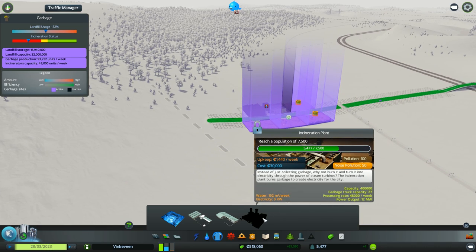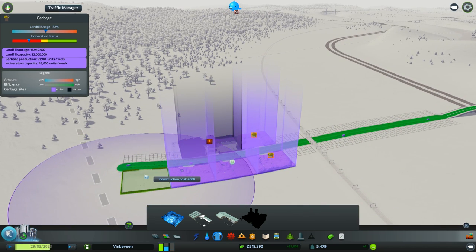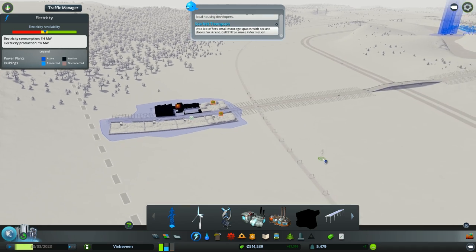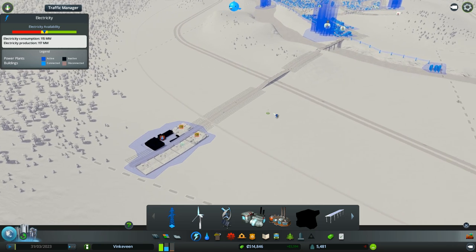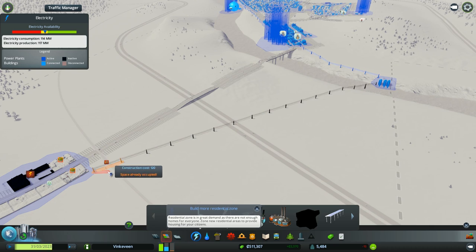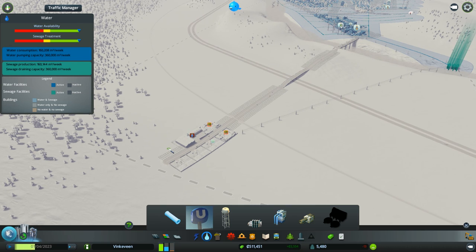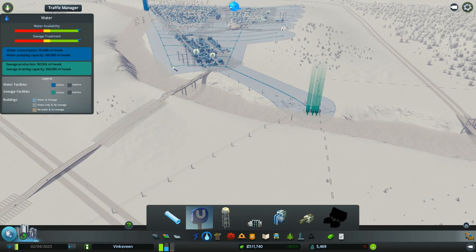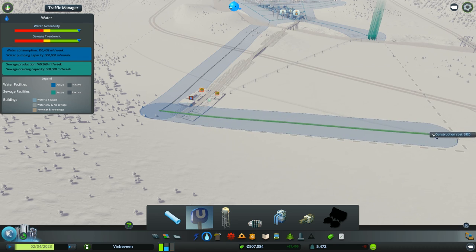I can't wait until 7,500 population so we can get incinerator plants, and until then we're gonna have to put down more. This never worked. My bad. Okay, so from here we can pull power across. And we have to give them water. Poor people at the recycling center just don't have any water. And of course, that's not a huge deal, but it is because we need people to actually be able to make it.